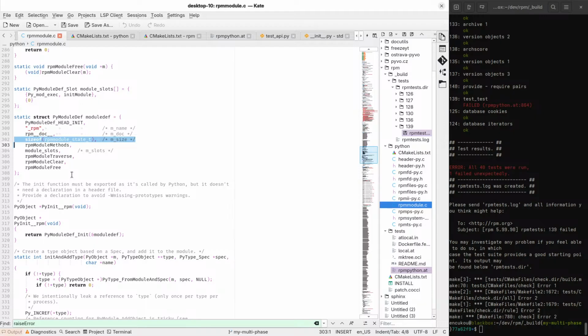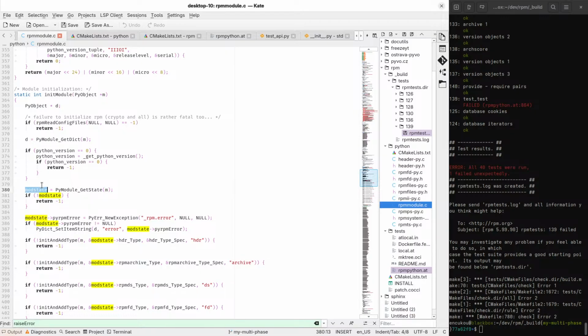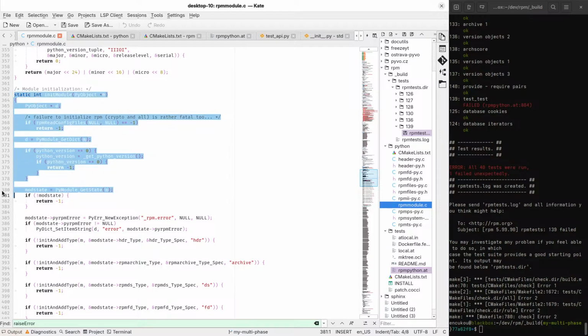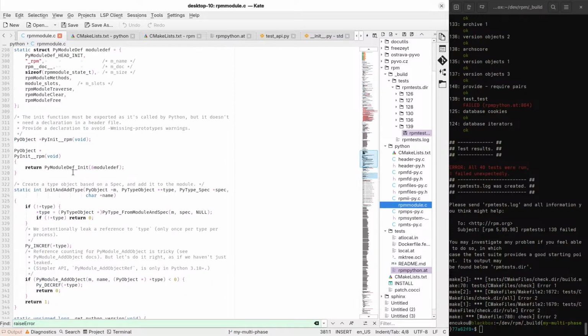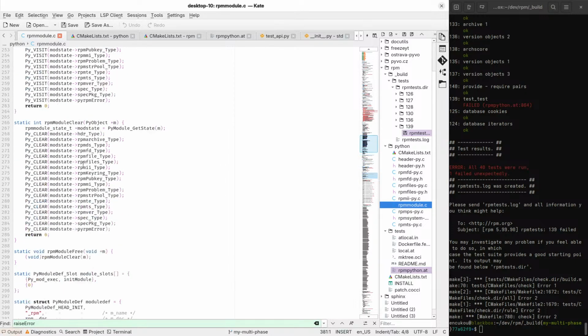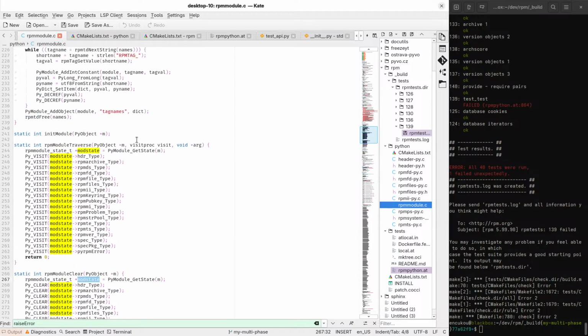So each module object will have its own module state, but then it takes a pointer to this specific module state and puts it in the global pointer, right? So all of the modules will basically use the most recent module's state, right? And of course then we have the deallocation function, which will clear the module state somewhere.